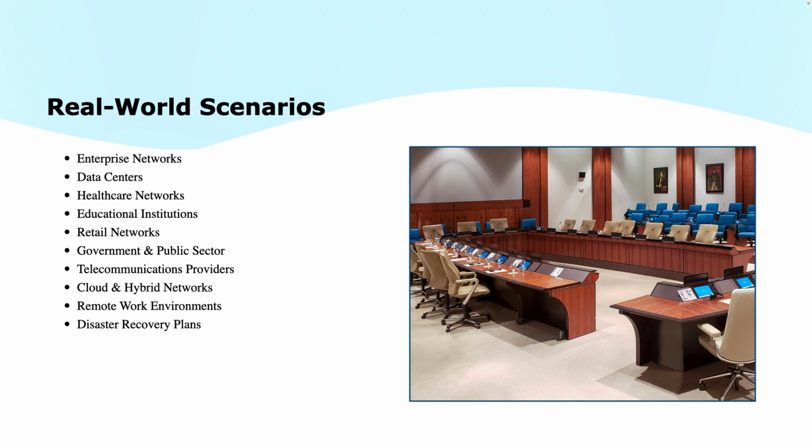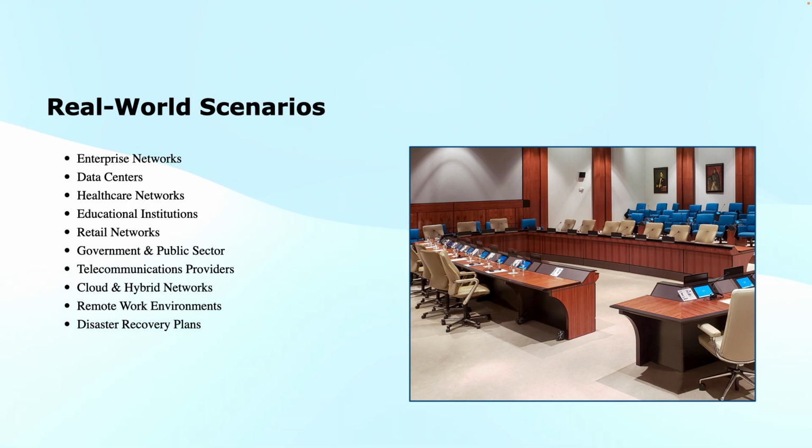For retail network, we can use it. We can use it for government and public sector, where we can ensure reliable network operations for government offices, public services, and for emergency response systems as well. As far as telecommunication providers are concerned, for telecom companies providing managed services to customers, DHCP failover guarantees service continuity. Cloud and hybrid network environments: in a hybrid cloud setup, DHCP failover ensures that the devices and the virtual machines across on-prem and cloud networks can obtain IP addresses seamlessly.